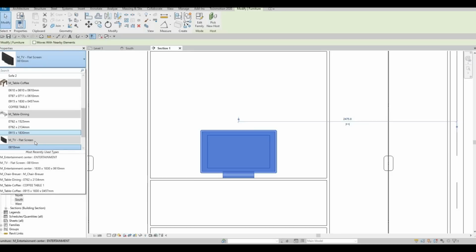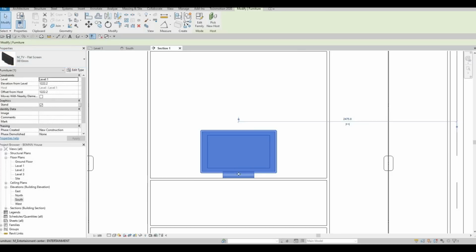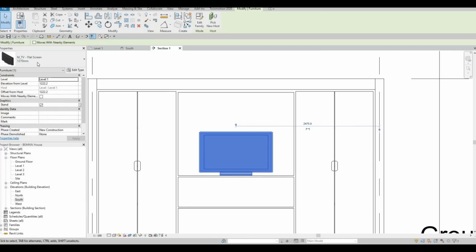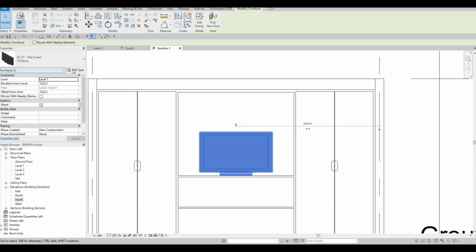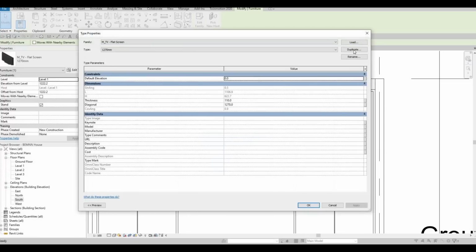Now we can edit this TV. We can make it bigger. So this is the biggest that we have at the moment. We can make it bigger. So just click on edit, duplicate, big TV. And then now just change this one.